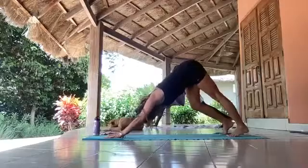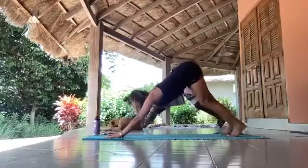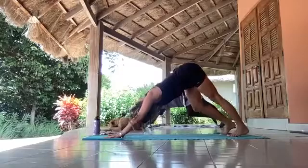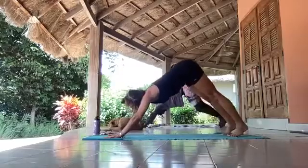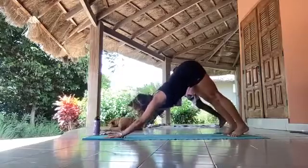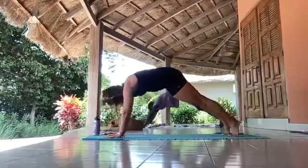And you can run the knees out here, taking any little stretch that you need to wake up. And then pressing both heels back, press the floor away from you. And then rolling your spine forward like a wave back into your plank.